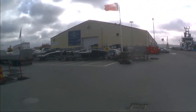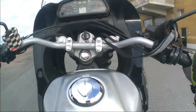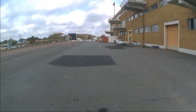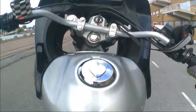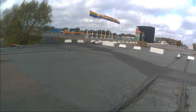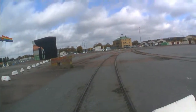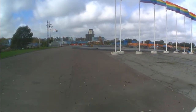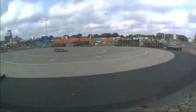That's a very nice boat though. Oh shit! Oh my god! Oh god! That was not nice. I don't like that. As I said, it's not the easiest bike to wheelie. Should I scrap this thing? No, I can't do that. It's too dangerous. Hey, it's a racetrack.